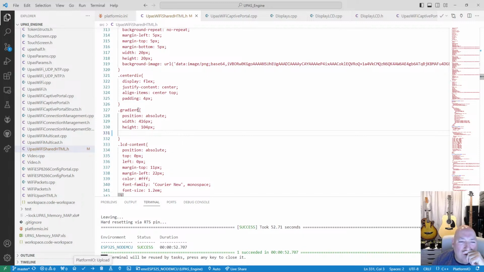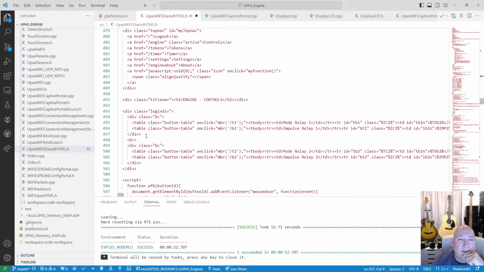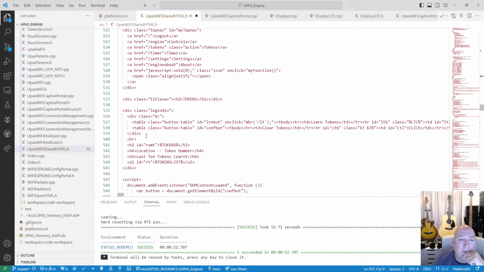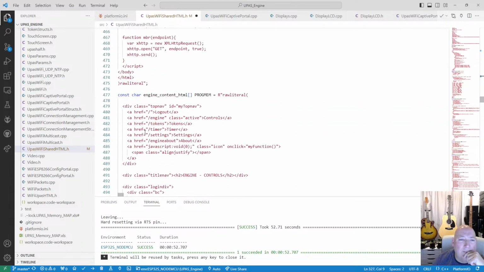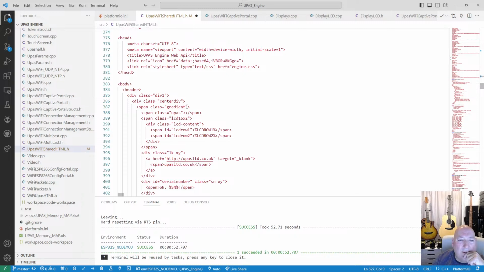Right, what should we call it? Call it console. Right, so we're going to call that console. We're going to go down to here, and where it says gradient, we're going to change it to, where's it gone? Well, we're done with it. Footer, header, right. Gradient is now changed to console. Okay. So it's just the console.